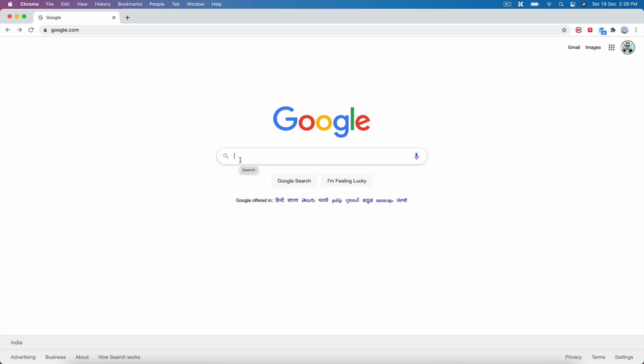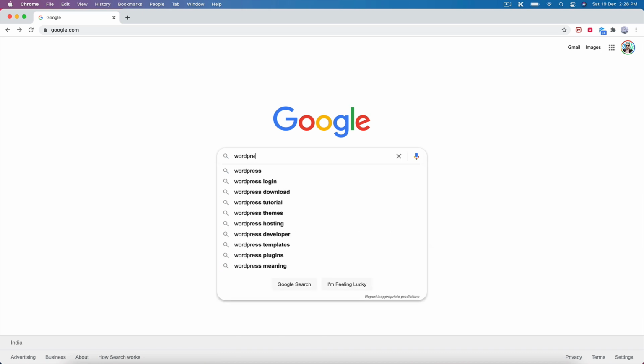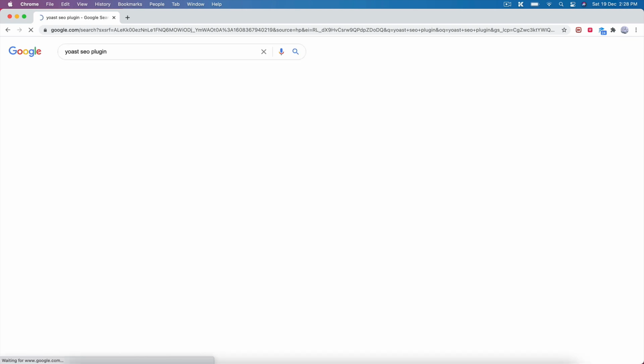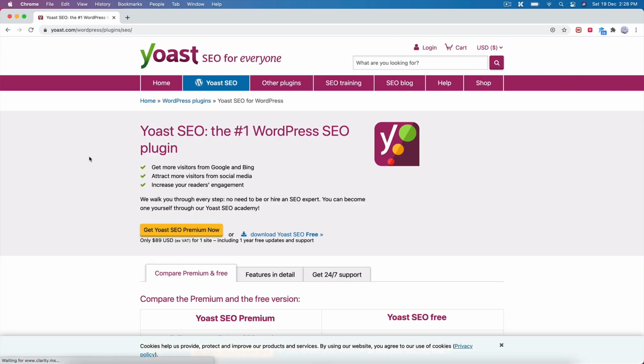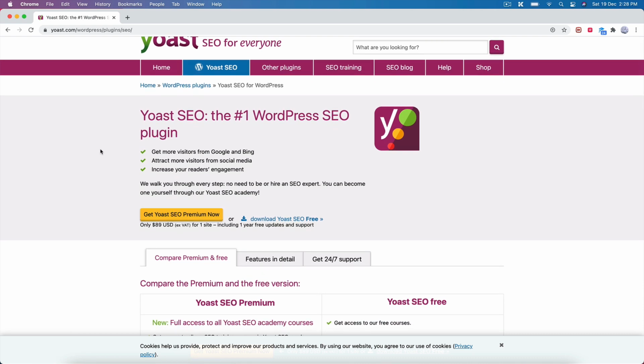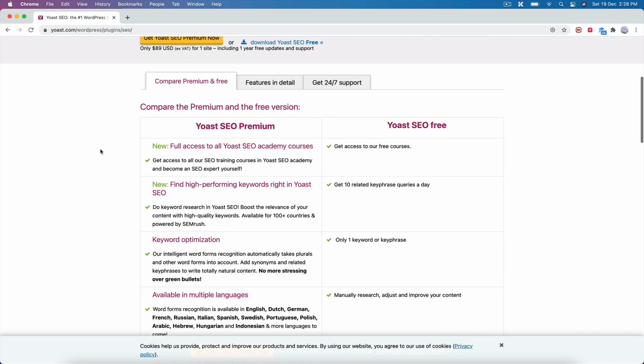Now coming to the other aspects of SEO and what are the tools we have to use. If you're using a WordPress website, you can use the Yoast SEO plugin. The Yoast SEO plugin is found at yoast.com, and it is an amazing WordPress SEO plugin.